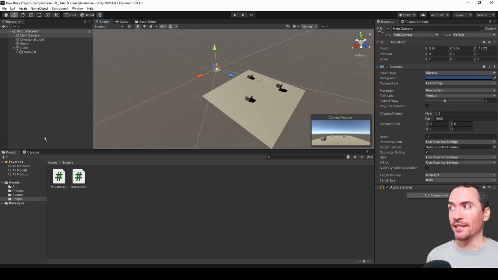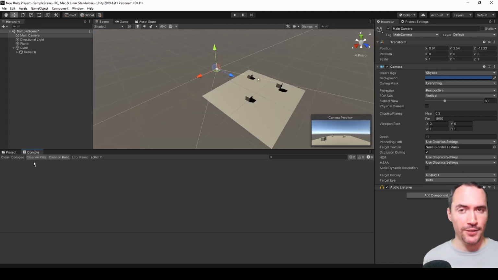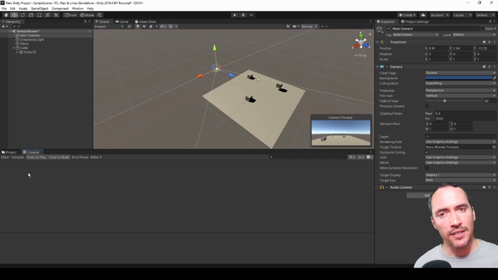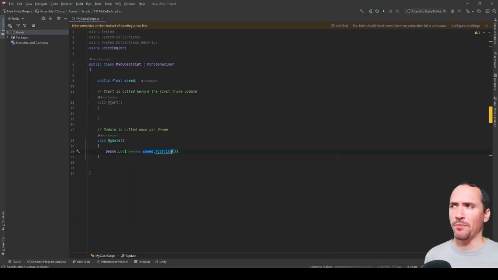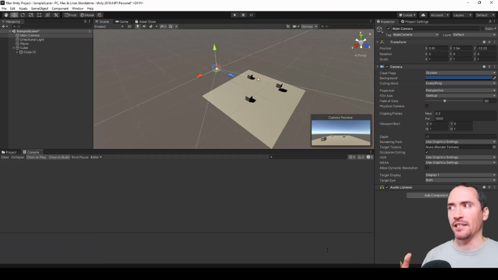So when I run this, there's this thing called a console. The console is output for the game. It'll show things like errors that happen if something's broken, or debug.log console statements. And you might say, well, what's this magic debug.log? Well, this is what's called a static reference. There's a class called debug built into the framework. So debug log will put things into the console.